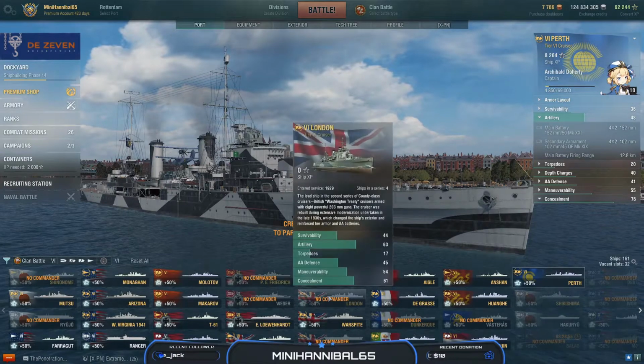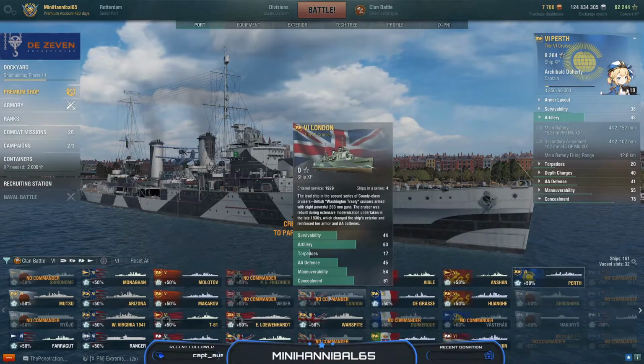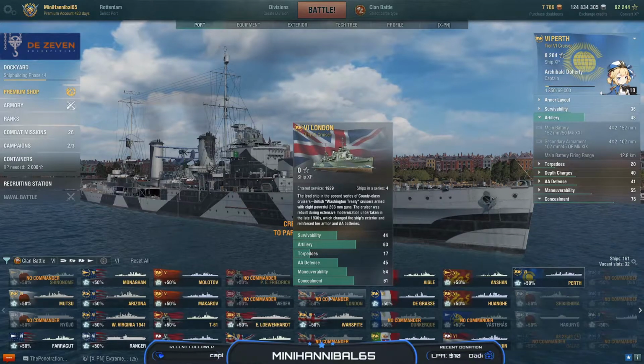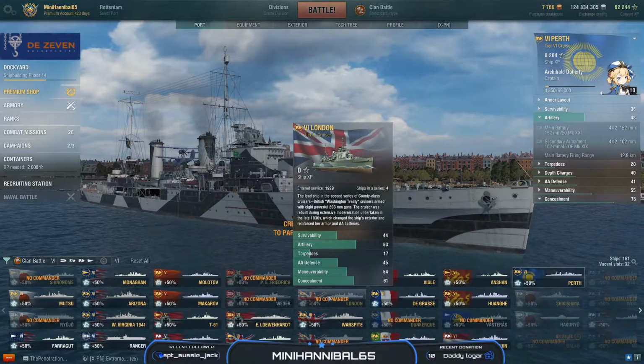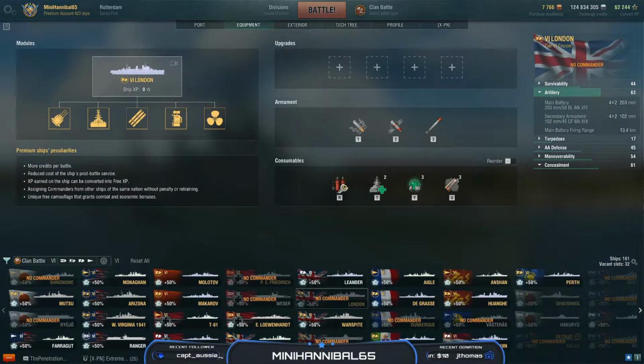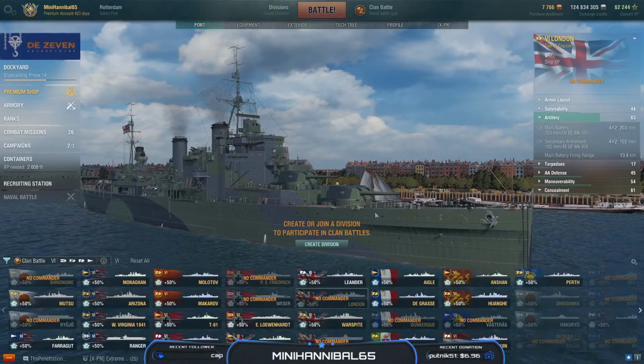Pensacolas and Londons. Pensacolas, of course, have that super strong AP, as well as a good armored bow, which helps them not get overmatched by a lot of the battleships you may face. And then the London, once again, has the advantage of having smoke and a 3-kilometer hydro, which is going to be king, because there's going to be a lot of smoke. So expect to see those cruisers in.